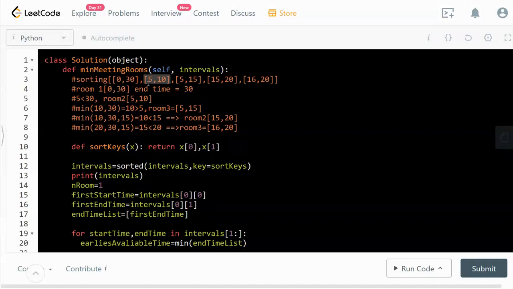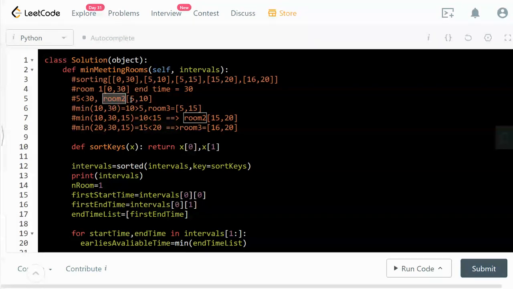And then we have the second meeting that starts from 5 and ends at 10. We compare the starting time to the end time of the last meeting room, and it's less than that. That means that we need an additional meeting room.